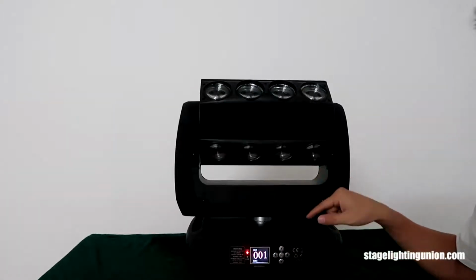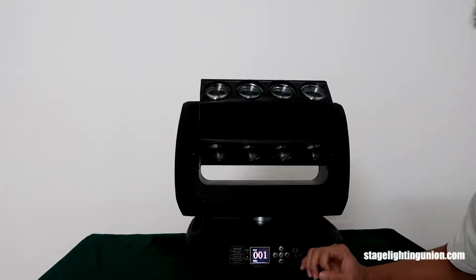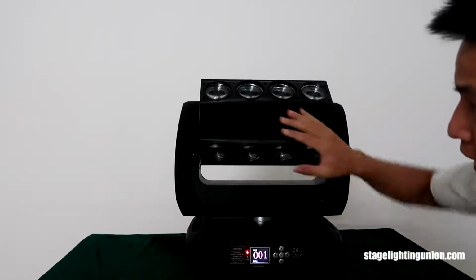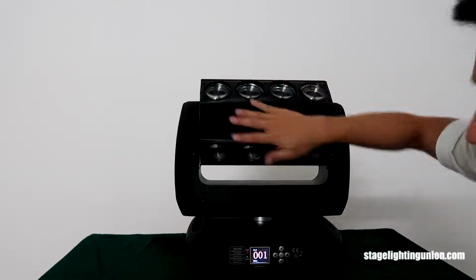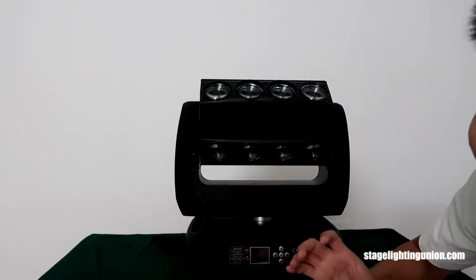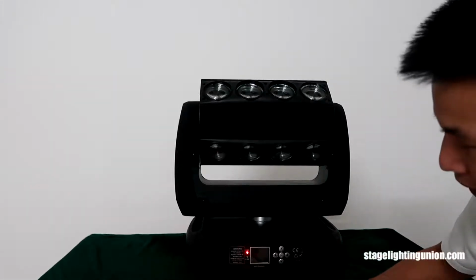I would say it really performs well on the resetting. You could still hear the noise from the fan, but it's not really big noise, so it could be okay. And when it is resetting, you did not hear any noise from the pan and tilt moving. You did not hear any click, click, click. No, not at all. I would say it's really good on the resetting. Super good.